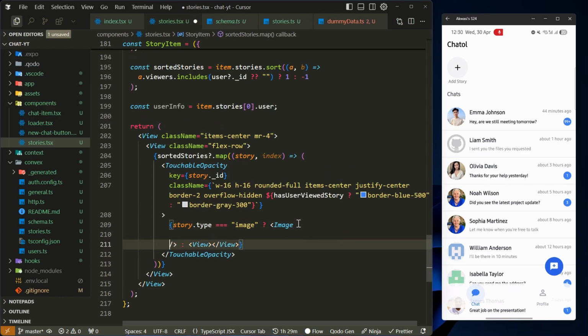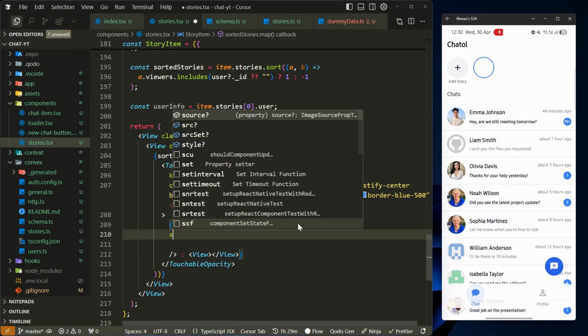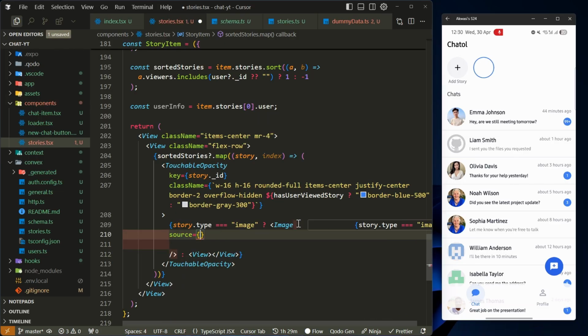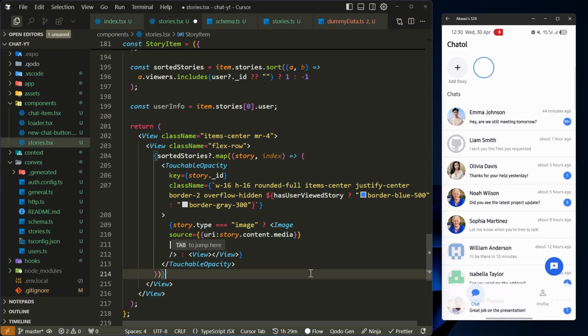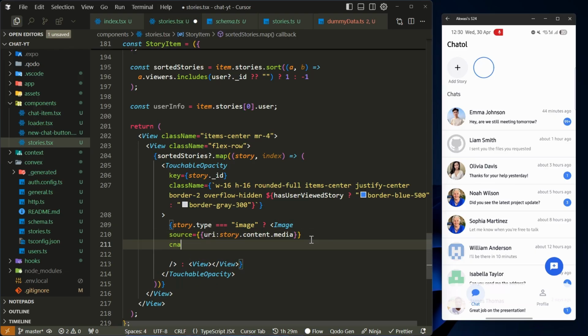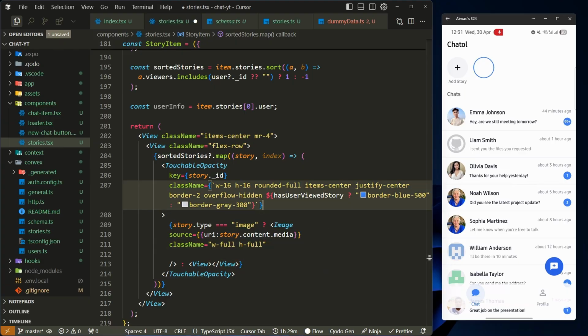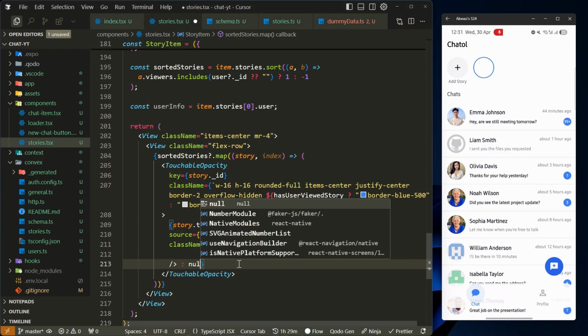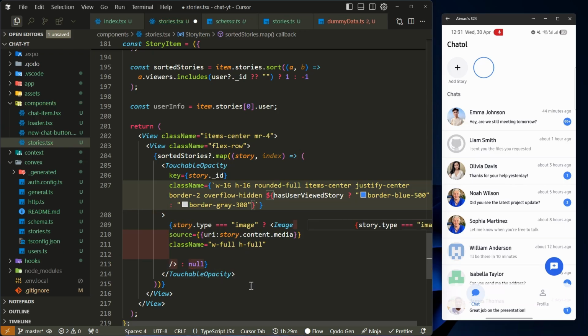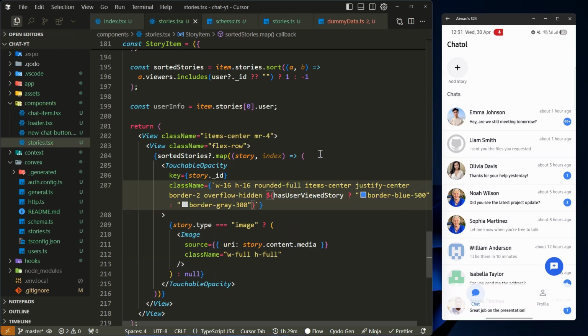If it's image, we're going to have the source, and the source is going to be a URI, which is story.content.media. And I'm going to give a class of width full and height also full. Let me put this here for now. Let's see, does it show up?